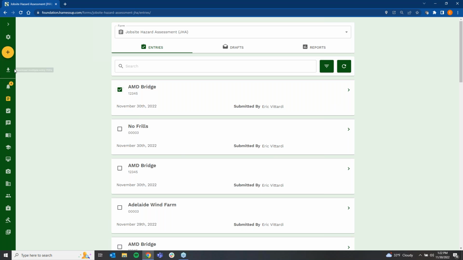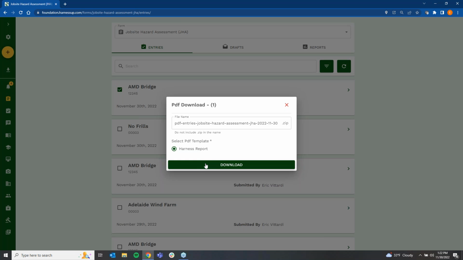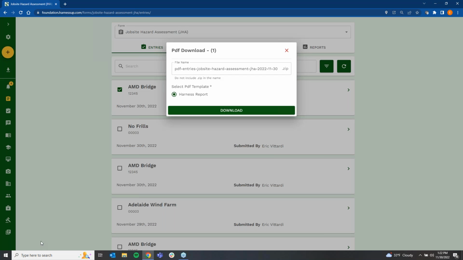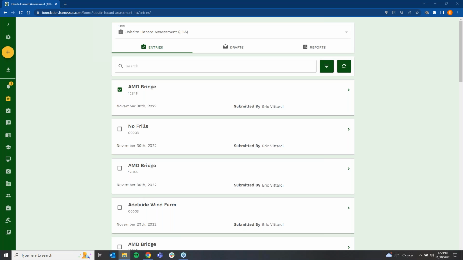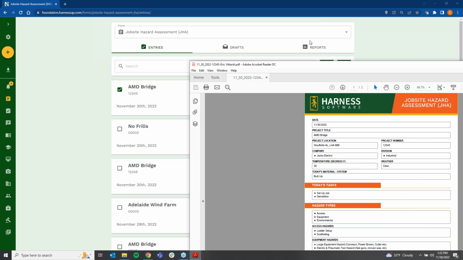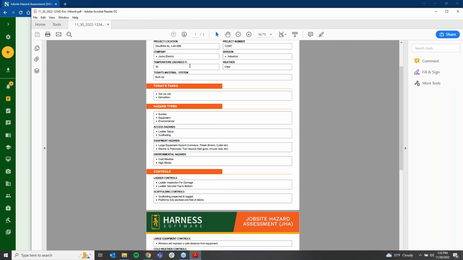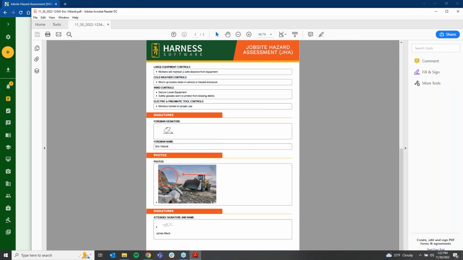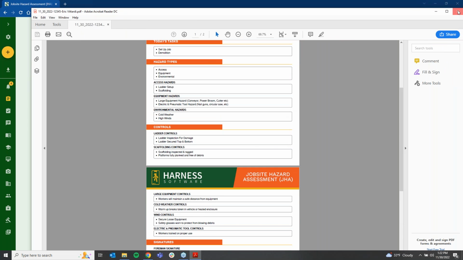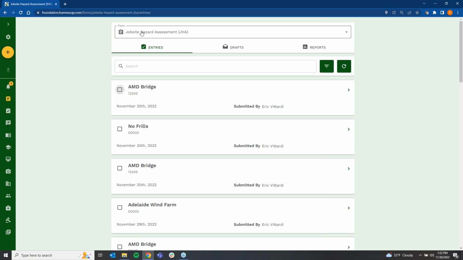And then you can also PDF and share this. We'll pull this up because this looks a little bit better than this rough draft version here. But if I need to share this, email this off to somebody, that's of no concern either. I can certainly pull that up, customized with your name and logo. And it's got all the details that you might need in here as well. So pretty nice, pretty easy to manage.